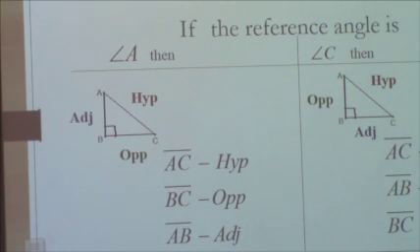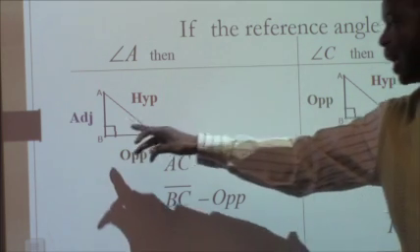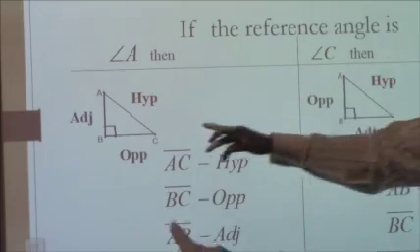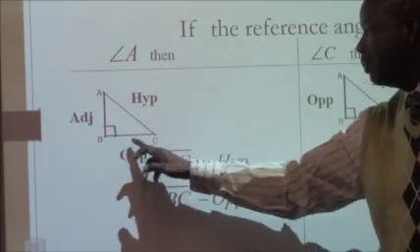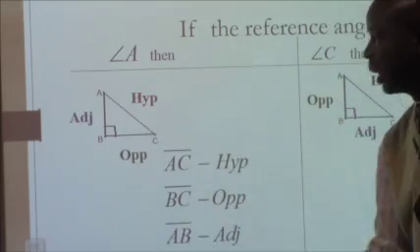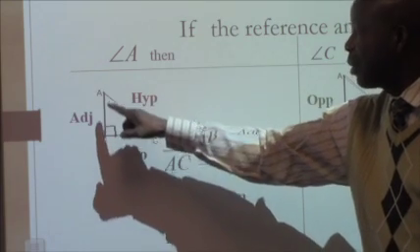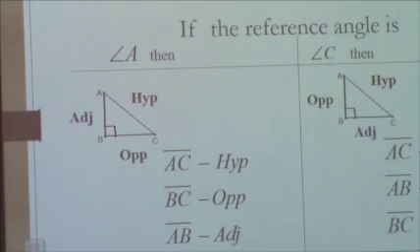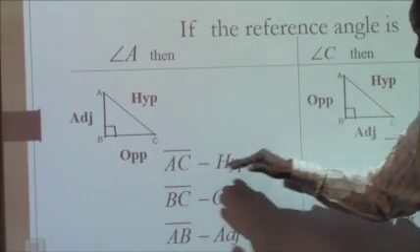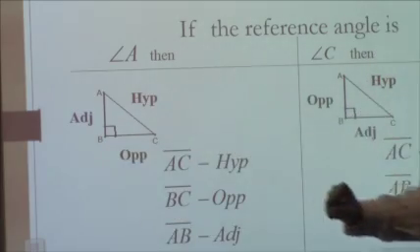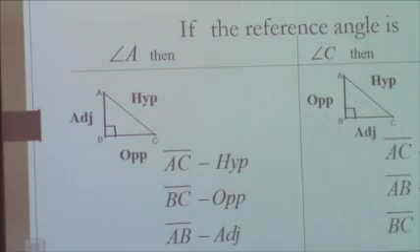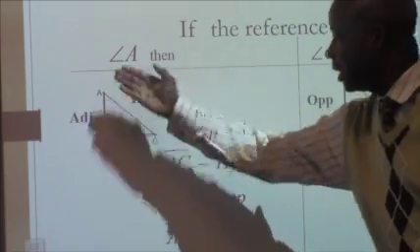So to be able to do that, we must have some very fundamental concepts. One, the side opposite B is the hypotenuse. Now, in relationship to angle A, this side BC is opposite angle A, and the side AB, because they share a common point, is the adjacent side. So AC is the hypotenuse, opposite the right angle. BC is opposite to angle A, and AB is adjacent to angle A.